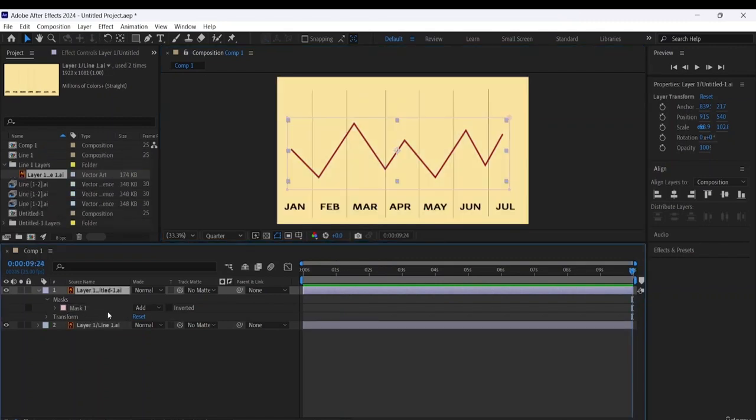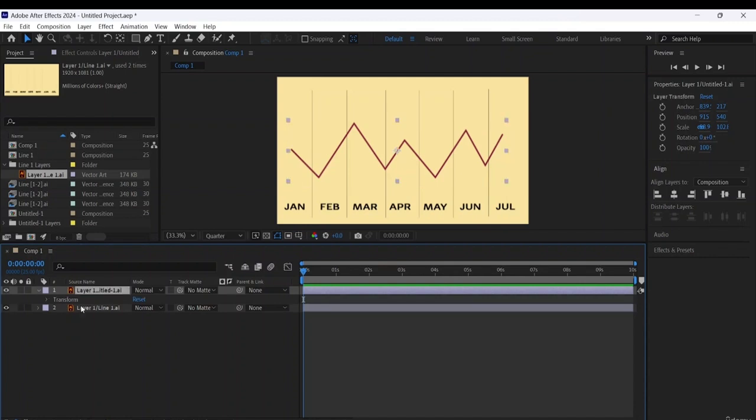Now let's bring my playhead over here at the start again. I have changed this particular part. Let's click on the mask again and delete this one as well. From here, I want to come to this particular part and transform it accordingly. So let's select this layer number one, and this is the untitled one.